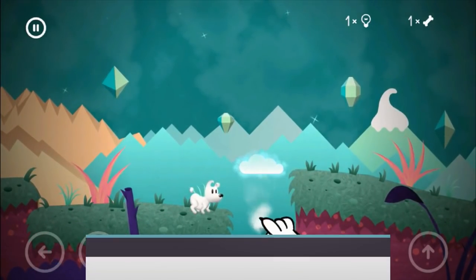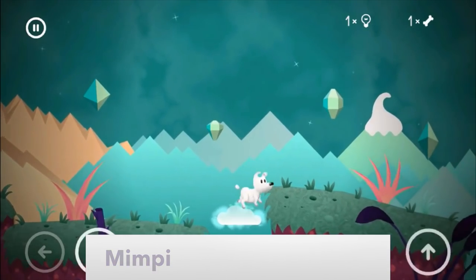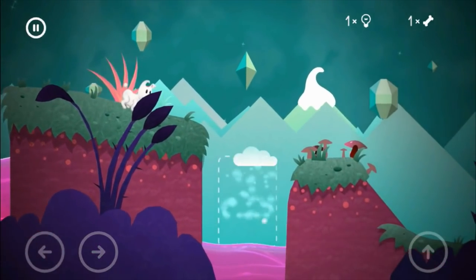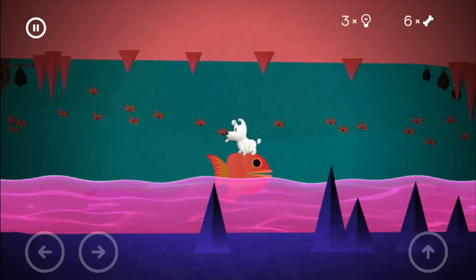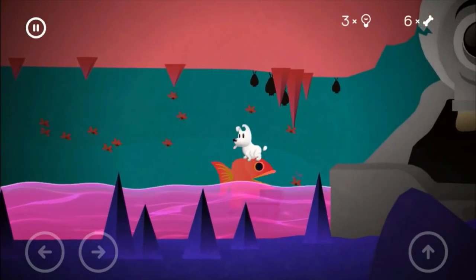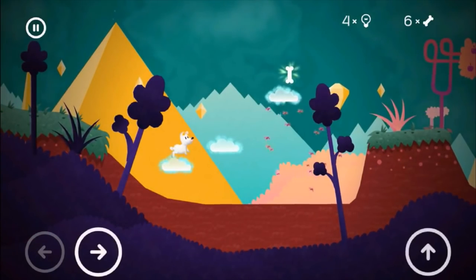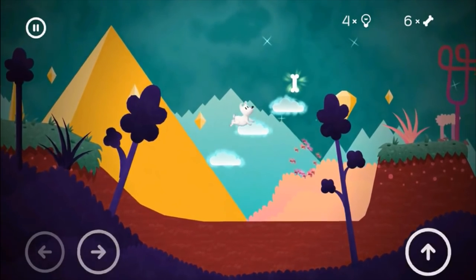Help Mimpy, a small dog, explore a world of adventure and puzzles. Like with any platforming puzzle game, Mimpy is best played using a gamepad controller for precise movement and jumping. Timing is everything and you don't want on-screen controls to get in the way of your enjoyment of the game or its cute cartoon graphics. A big adventure is waiting for this little dog if you have the skills and equipment to help navigate him across hazards.